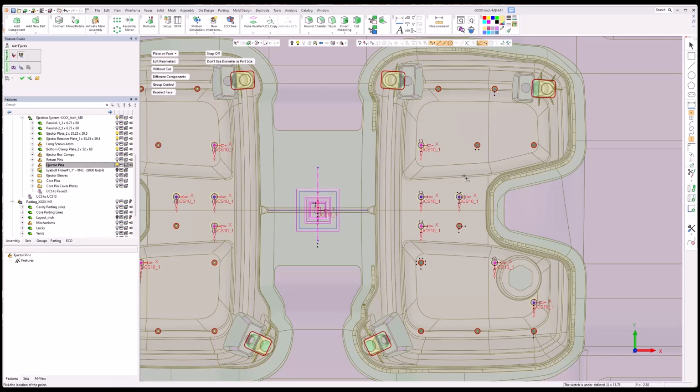I'm going to give it some dimensions. So in this case, that's all that's needed there. That one's good. This one here, need a dimension there.